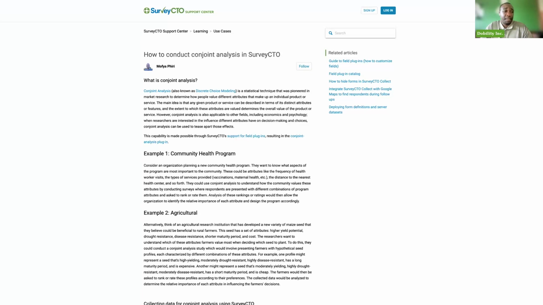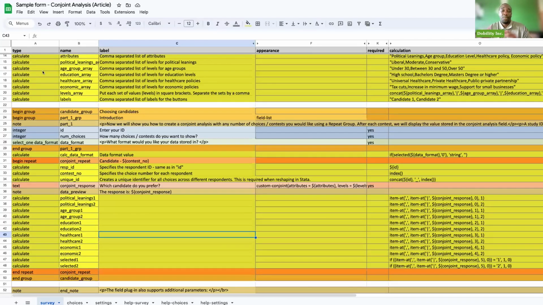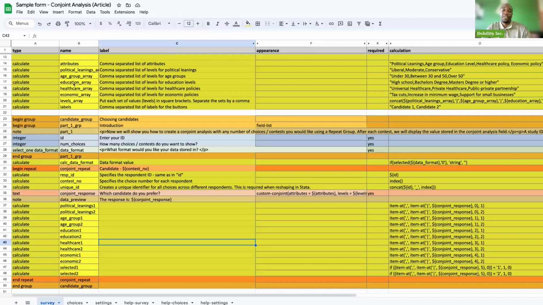In terms of the second part of the question, bundles, yes. Again, I will come back to my form here. We are creating what is going to be displayed using those calculate fields. So you can use form logic to say, in this particular calculate field, only show the items that were selected in this previous question. In this other calculate field, only create a list of items selected in this other question, and so on and so forth. Using that workflow, you'll be able to determine that only certain bundles show up.